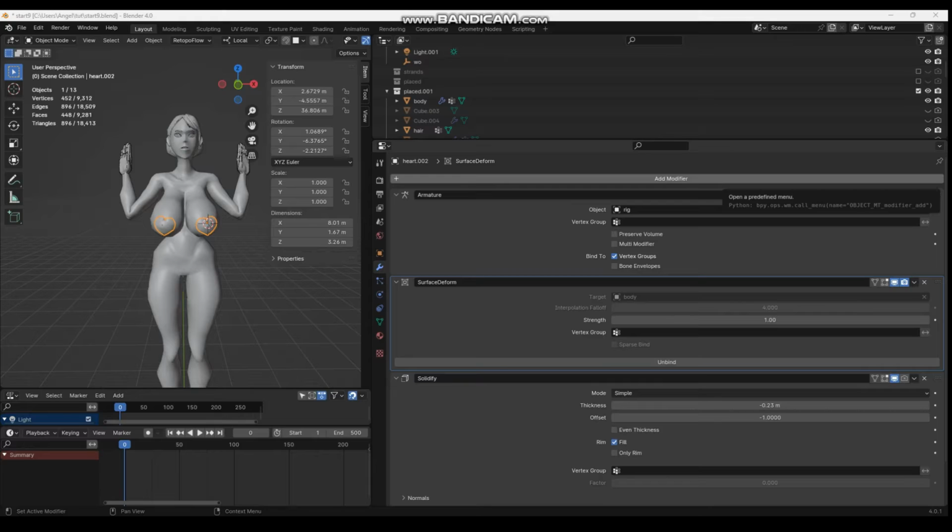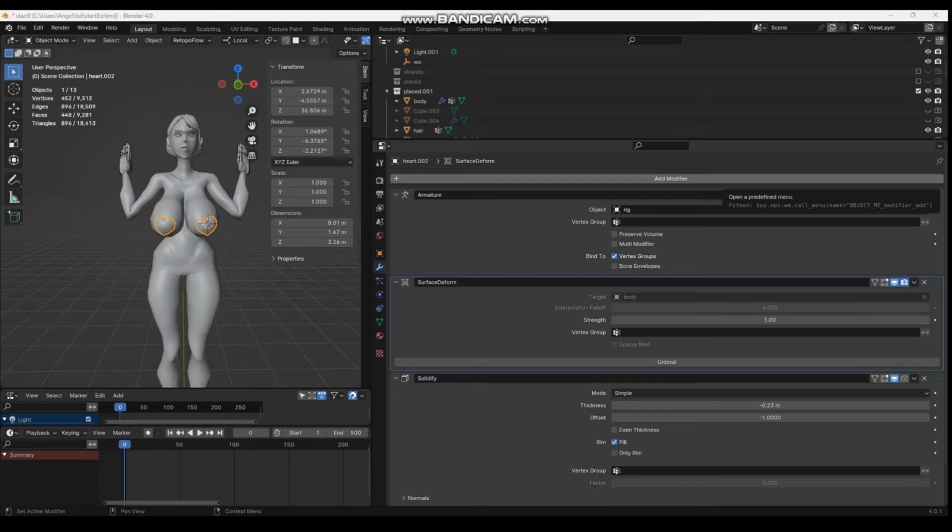I will show you two ways to do this. The first way is the obvious approach, and that is to give the item that you want to attach to the breast the same transforms as the breast. In this case, there are two things modifying the breasts: the surface deform modifier and the armature modifier. As long as the thing that we want to attach has these same two modifiers on it, and they're weighted correctly, it should follow the breasts perfectly.